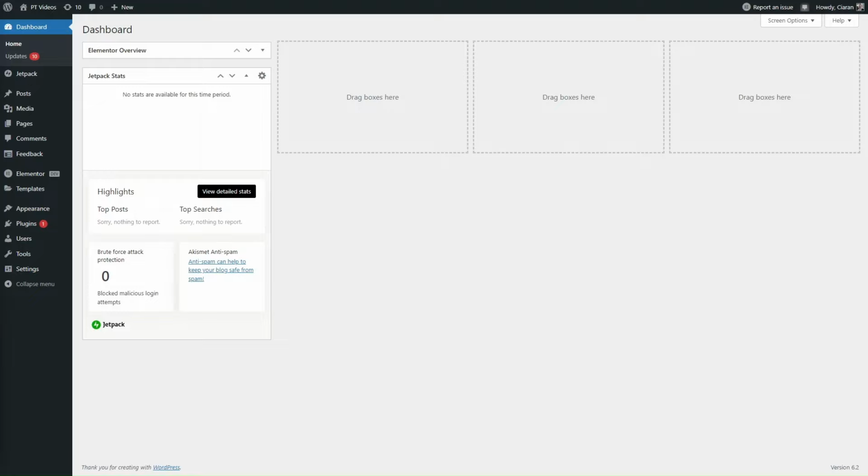In today's video we're going to talk about the popular SEO plugin called Yoast and how to set it up. So Yoast is an SEO plugin and it's used for search engine optimization for WordPress websites. It was created by Joost and his team at Yoast. The plugin helps website owners optimize their content for search engines like Google, Bing, and Yahoo.